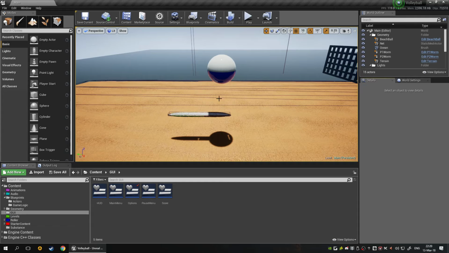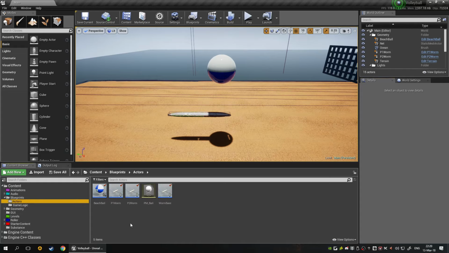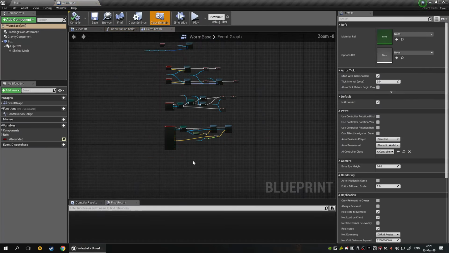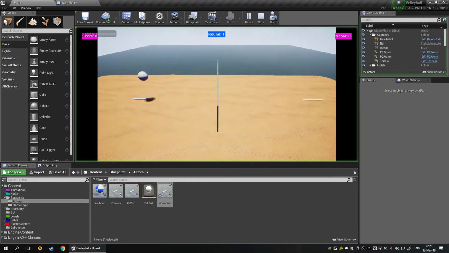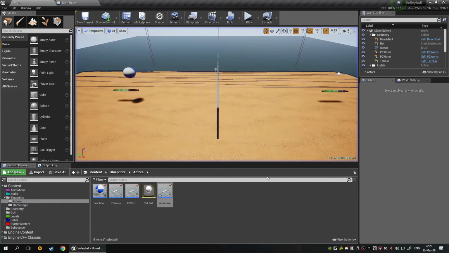As you can see, I have a worm, which is the player controlled object, and I have a ball, which is a physically simulated object. If I go onto my actors and unhook my hit logic here so that you can see what I'm talking about, and play this right now, you'll see the same behavior as before. My ball flies off into the atmosphere. I've given it quite a lot of force, and it's very easy to launch it into space, so to speak.